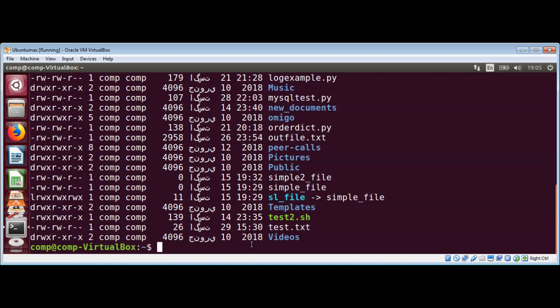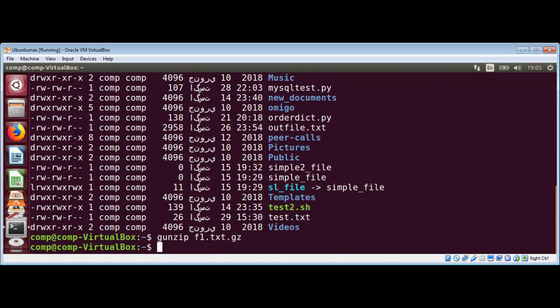We need to use gunzip and our file name f1.txt.gz and hit enter, and then list the content of our directory by using ls -l and f1 dot star, so it will show this file f1.